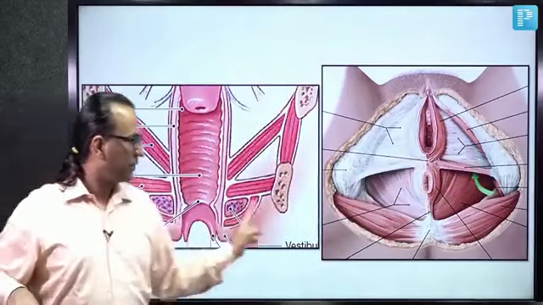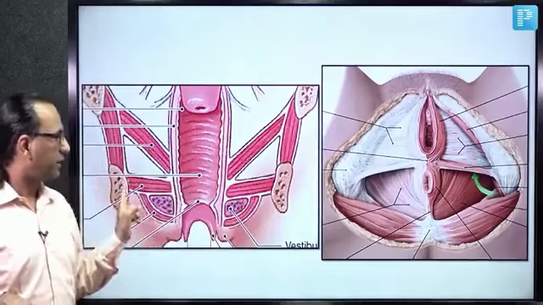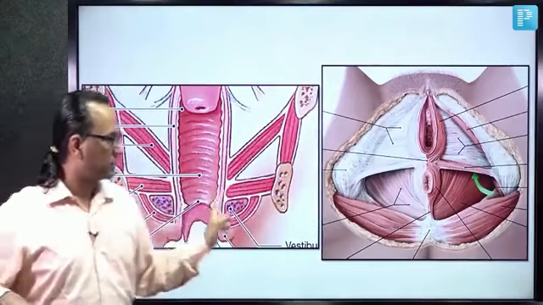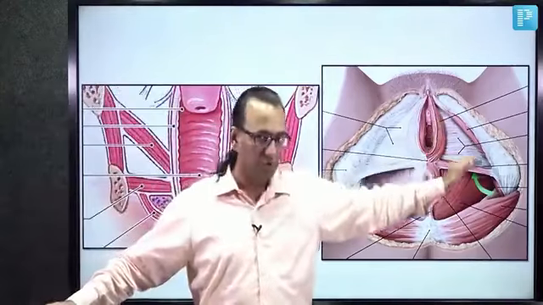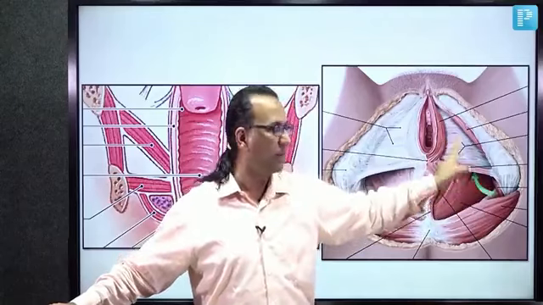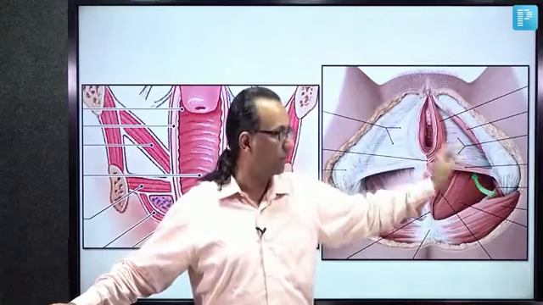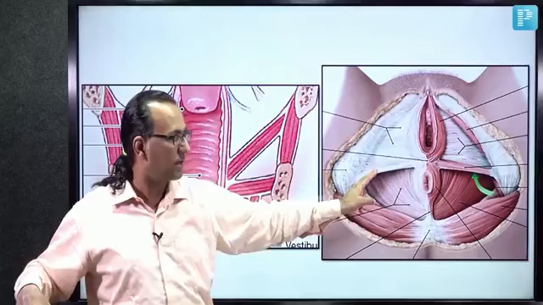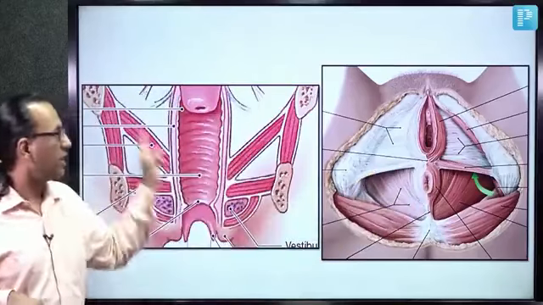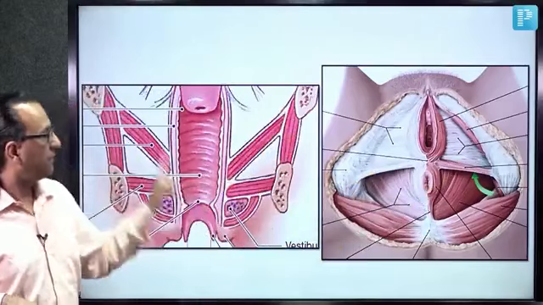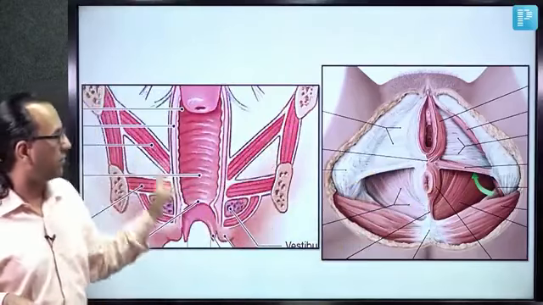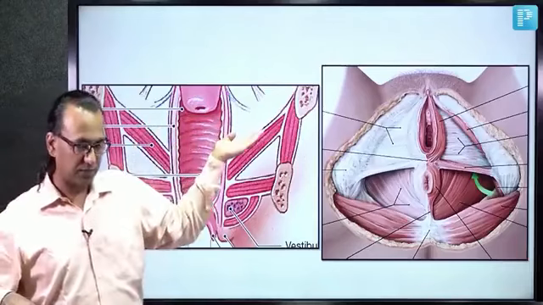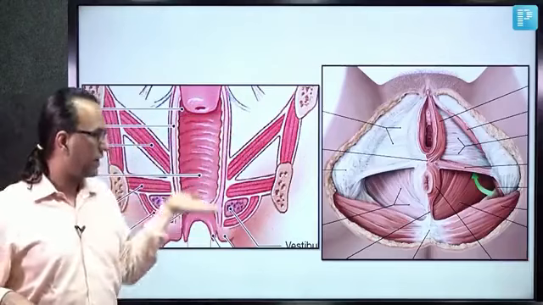Deep to that will be the perineal membrane, and as you remove the perineal membrane, you will enter the deep perineal pouch, where you will have the DTP muscle and the external urethral sphincter muscle. If you remove that also, then the deepest muscle will be the levator ani muscle, and it is making the pelvic diaphragm. Pelvic diaphragm is contributed by this muscle, and if you go still deeper, then you will have the pelvic viscera. So this orientation you already have.